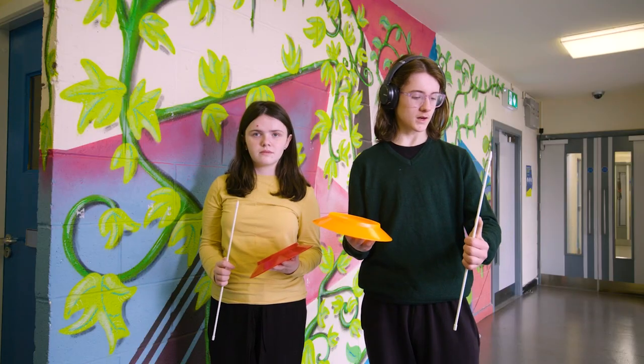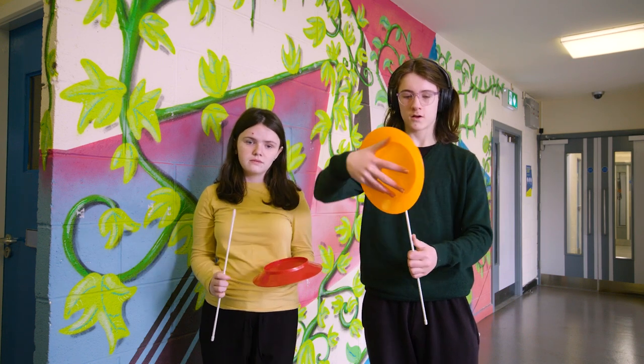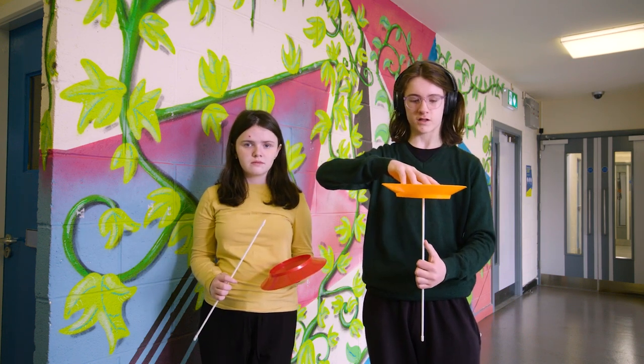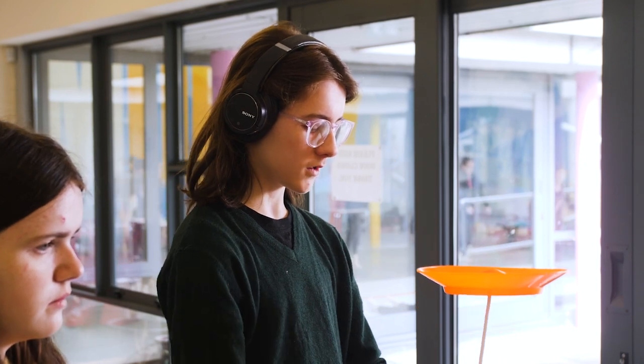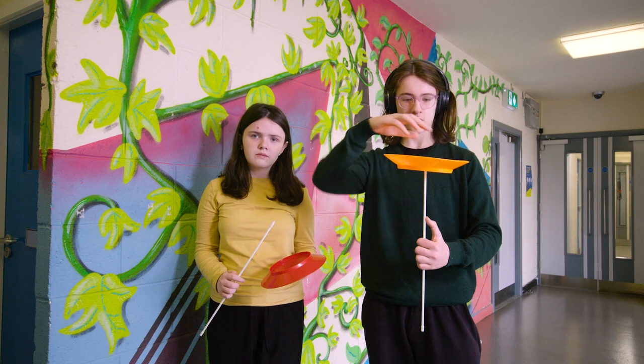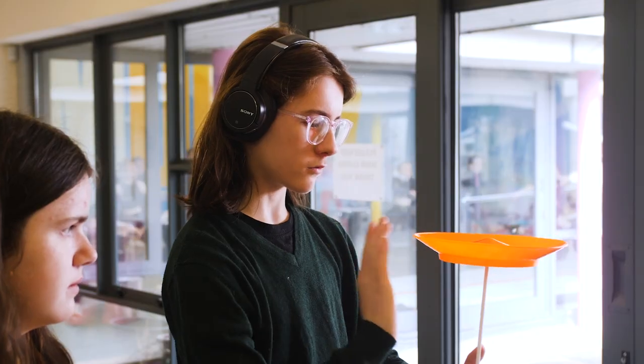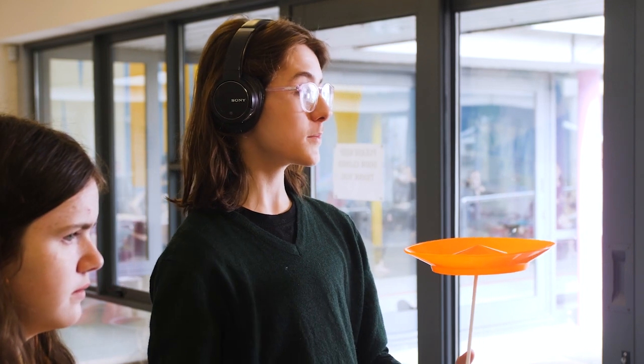So this is the first way to get your plate spinning. With the hand that you don't write — for me that's my left — you hold the stick, and with the hand that you do write, you hold the plate. Carefully place the plate onto the stick so that it's balanced and doesn't fall off. An easy way to do that is to make sure that the stick is pointing up to the sky, then give it a little flick, and if you want to speed it up, brush it a bit, and it's spinning.